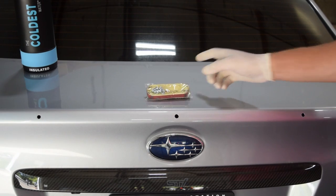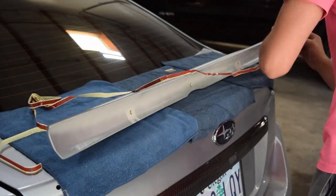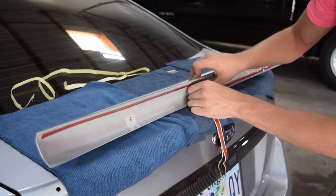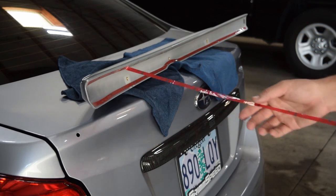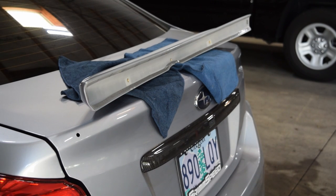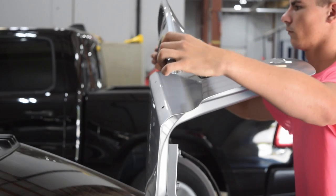The wing came with 3M tape to put it on, but it also came with three bolts. The first thing we're going to do is apply the double-sided tape to the underside of the wing. The 3M tape came pre-cut into two pieces to run along the top and bottom of the wing, with just enough extra to put on the sides for a little extra hold. Next, we remove the adhesive protector from the other side of the tape and get it ready to mount. You can install a wing held on solely by 3M tape, which is what I did on the FR-S, and it holds up just fine, but having a mechanical bond with the bolts gives a lot more peace of mind.